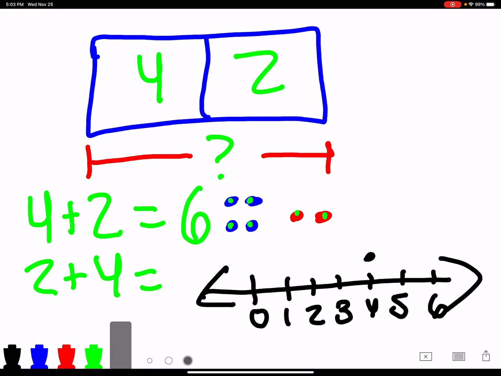So I put my dot on the 2, and what's our other add-in? 2. So we're going to go up 2 times. We're moving further away from 0 since it's the plus sign, so we're going to gain more numbers. If this was a subtraction equation, we're losing numbers, so we'd go closer to the number 0 on the number line. So we're going to go up 2 times. 1, 2. And that also brings us to the number 6.